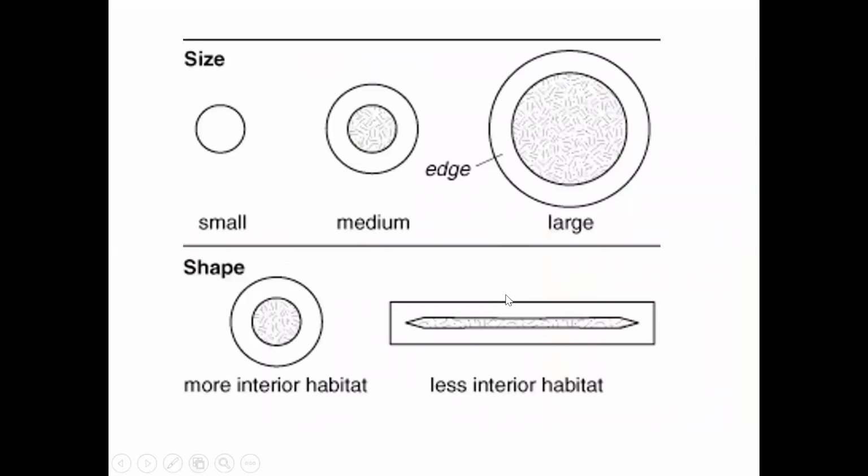Okay, last thing I just want to mention is touching on that edge idea again. This shows you how both size and shape of a habitat fragment impact edge. Here you can see a small habitat patch could essentially be all edge, right? Whereas as you move from a medium to a large patch, there's a greater area that would be considered the internal undisturbed habitat. So large patches are going to be better than small in terms of preserving that high quality habitat and producing less edge.